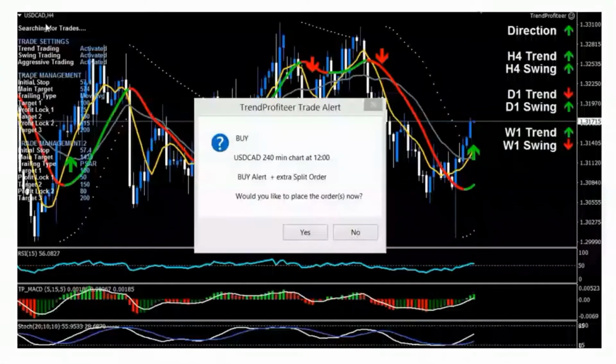Once you confirm, the Trade Assistant takes over for the entry and the complete management of the trade, although you always have control and you can always change the settings. Of course, if you want Profiteer to run completely automatically, there's an autonomous trading button in the settings, and you can set that to true.